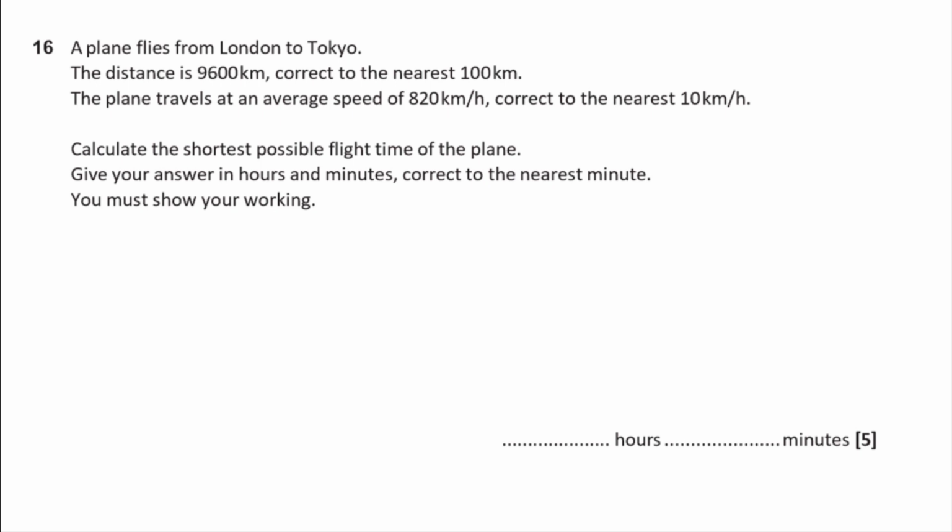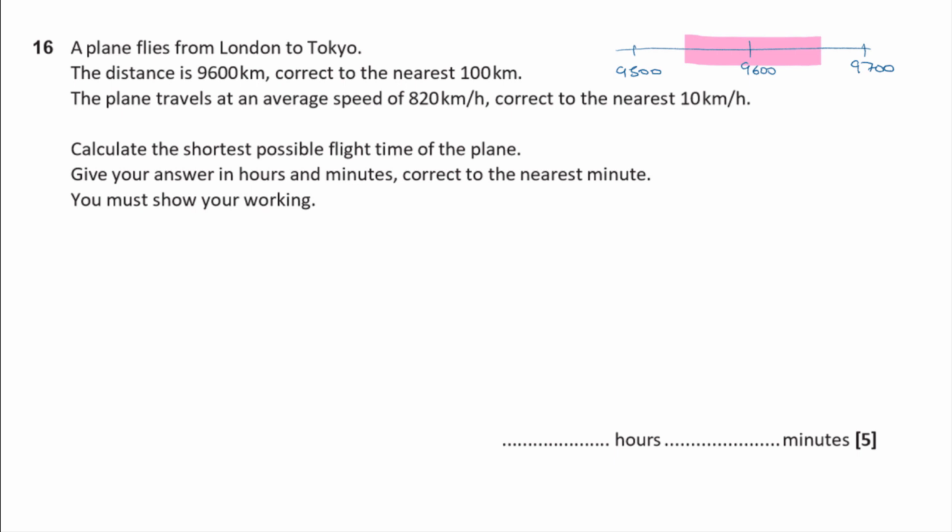Okay. So first things first, we need to consider the limits of accuracy for our two values that we are using in this calculation. So we've got distance, and we know that distance is 9,600 to the nearest 100. Now if you imagine the scale going up in hundreds and you had 9,600 on it, then the next number up on that scale would be 9,700, and the one before it would be 9,500. And so the ones that round to 9,600 are the ones that are halfway between or closer, aren't they? That range of numbers is going to round to 9,600.